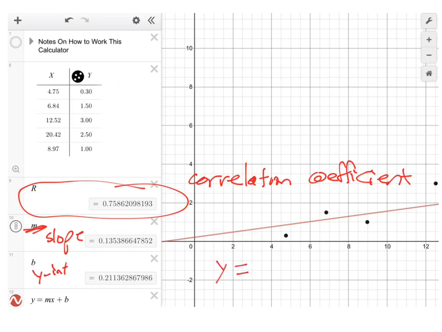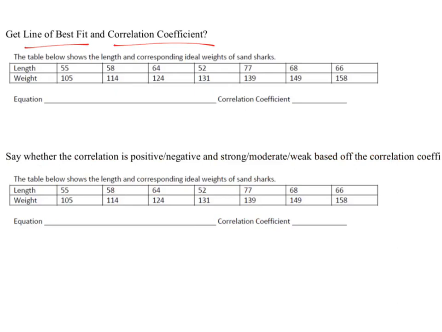And then the M is the slope of the line and then the B is the Y intercept of your line. And you do need to know how to round to the second decimal place. So something like this would be Y equals 0.14X because 1, 3, 5 makes it round up and this would be 0.21 on the end there. So plus 0.21, right? So you need to be able to read this and write out your line of best fit, write out your correlation coefficient, which is going to be 0.76, something like that. Be aware, this is not the data that's in the table there. I just wanted to kind of show you the online calculator again.